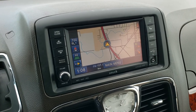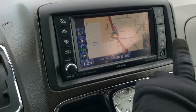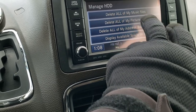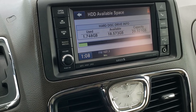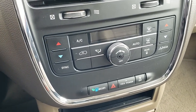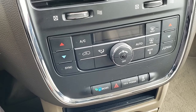It does have the 430N radio, which gives you factory navigation — this is also where your backup camera shows up. You do get AM, FM, and Sirius XM radio capabilities. You also have a hard drive on here with 20.32 gigabytes of space for songs and pictures. Dual climate control, and you also have your stability control and econ button down there as well.